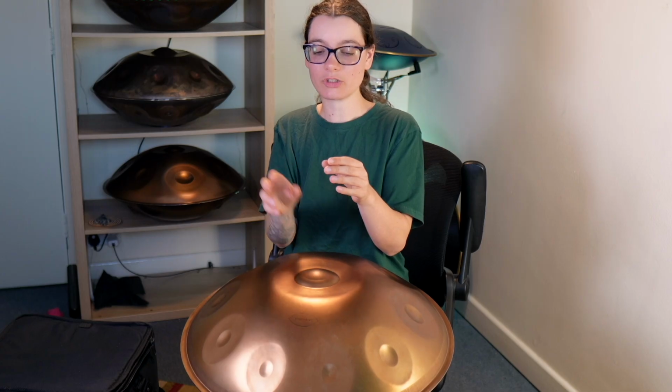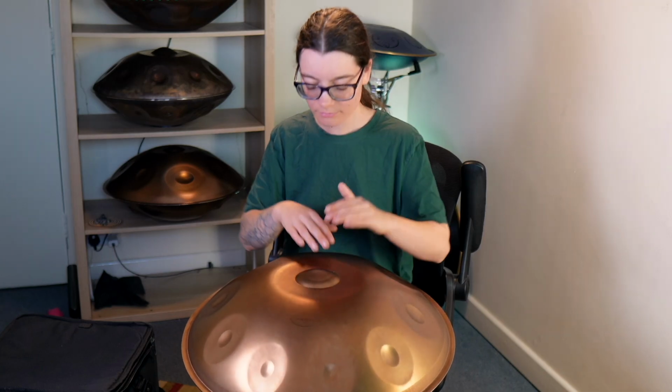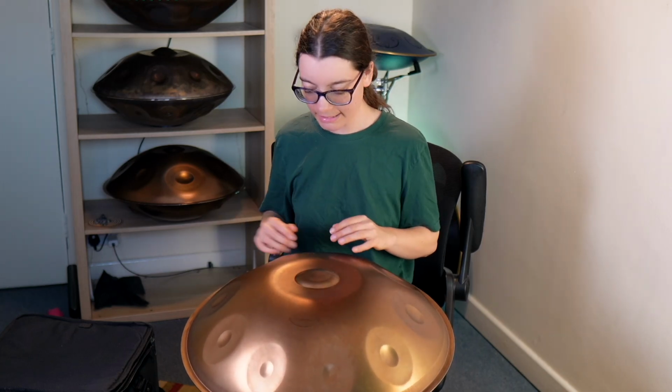What we're trying to do here, in the next step of this video, is start to integrate those fills and those rolls and those melodies into different places of the rhythm so that we can keep it inspiring and interesting. That's the next step, right? So, now we know where we're all at, let's put that E ender on beat 1 instead, right?